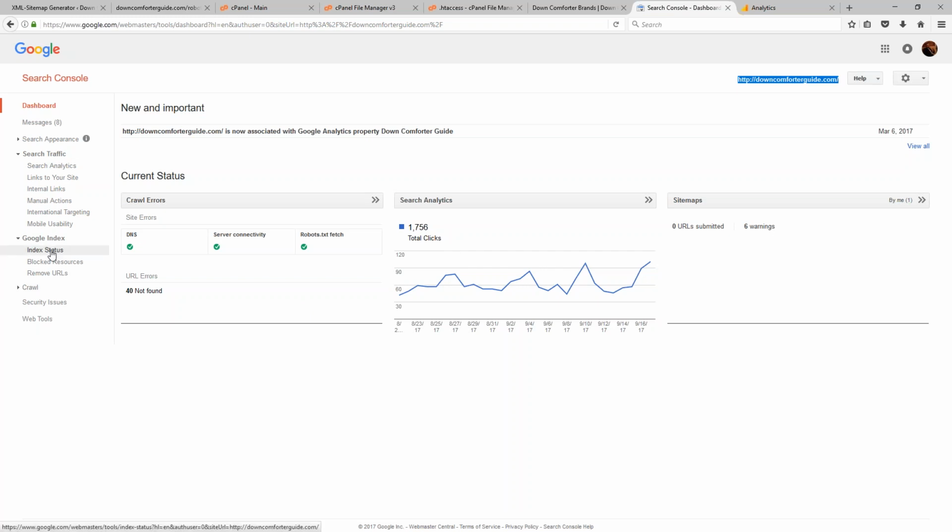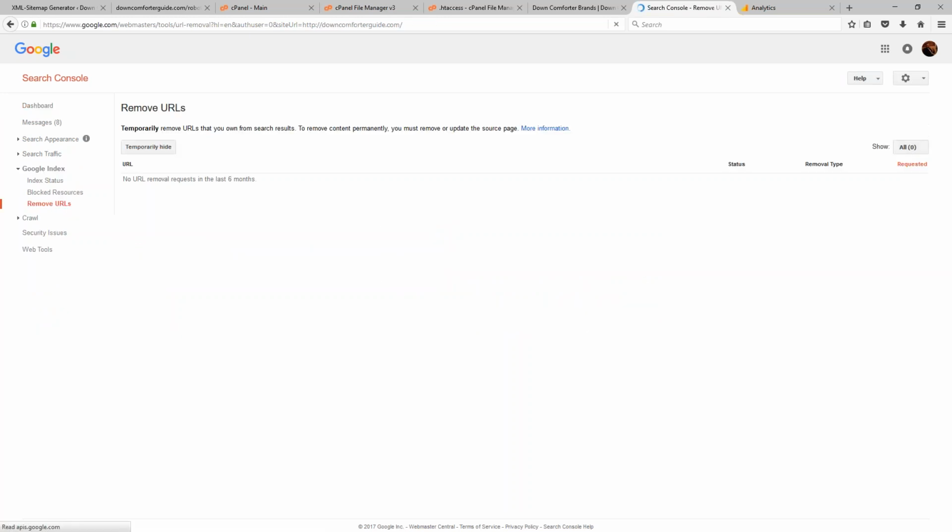And if need be, at a later point in time, you could go back in and actually start removing your HTTP URLs from the Google index. But for now, we don't need to worry about doing stuff like this.